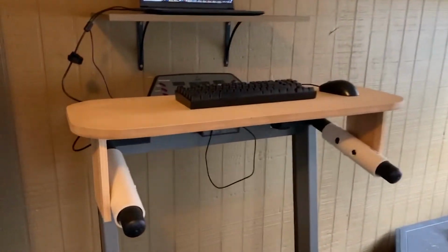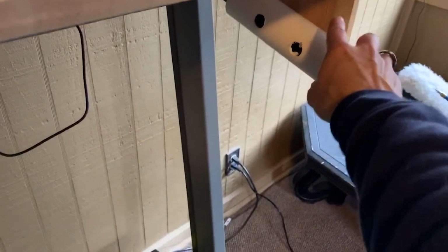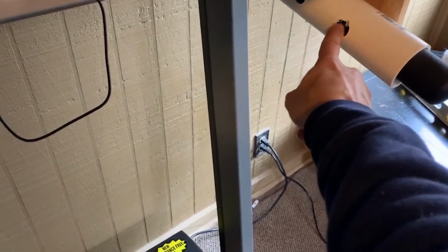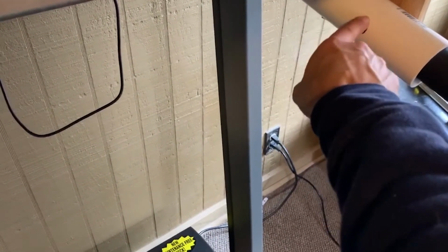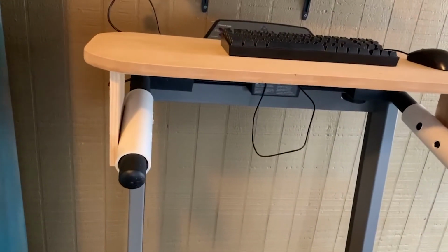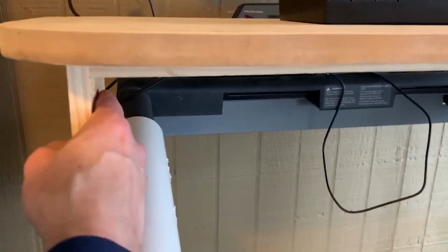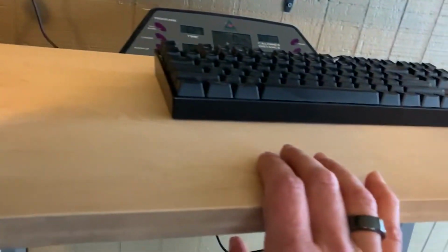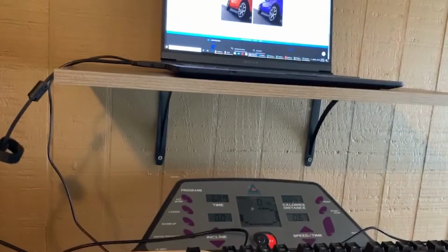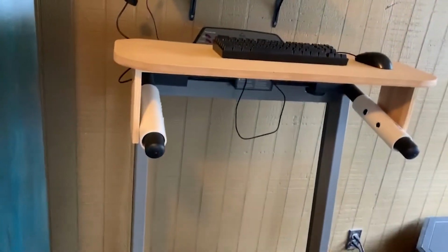But I used, for the PVC, in order to connect it to the board, I have a larger hole punched out here that I used to get the screwdriver through to screw the screw into this board. And then I just attached the smaller frame up directly into this keyboard tray board and attached the shelf to the wall to hold the notebook, and that's it.